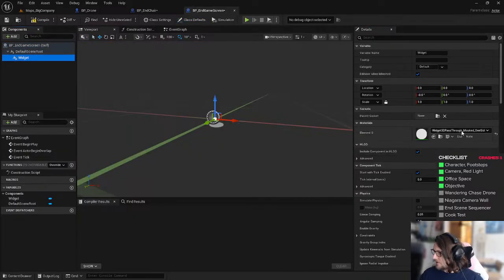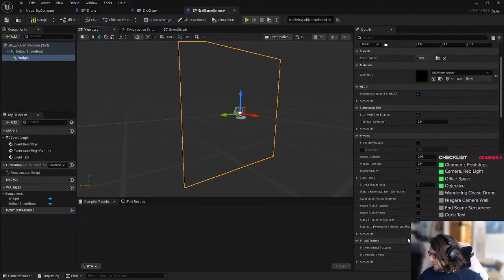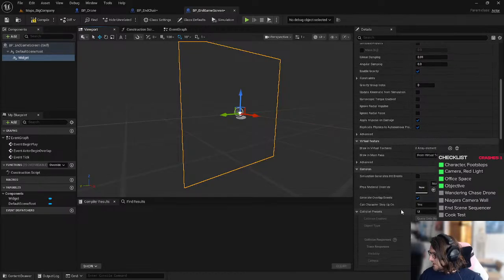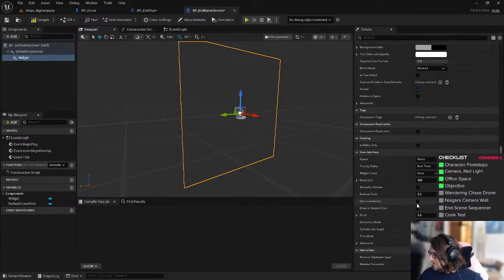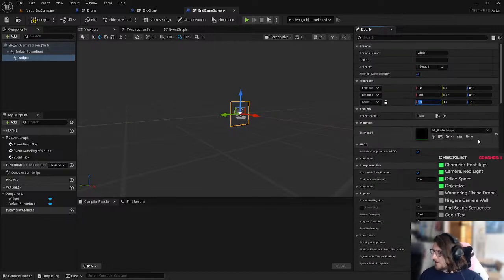We'll try and use the poster widget. We will draw this at desired size. I think it was something like 2.